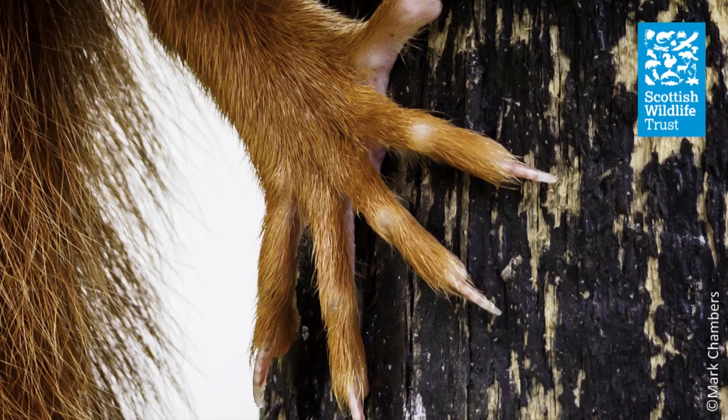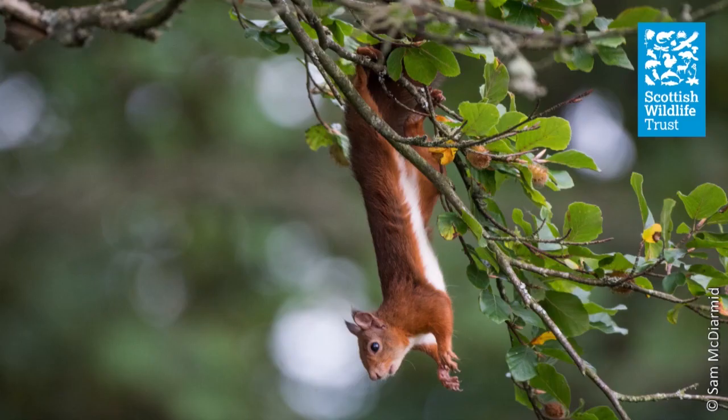Running up and down in the treetops, squirrels need some other things to help them, and one of the things that really helps is their claws — really sharp, strong claws — to grip onto the bark tightly so they don't fall off. They can also rotate their feet 180 degrees so they can quickly change direction when running up and down. They can hang onto branches really tightly too, which helps them get to the very end where there's a tasty treat, and their tail helps with balance there as well.